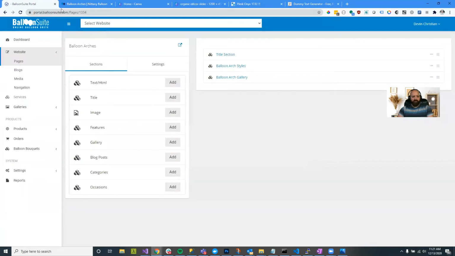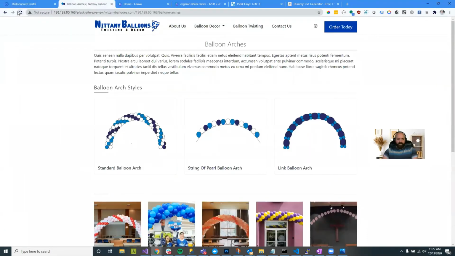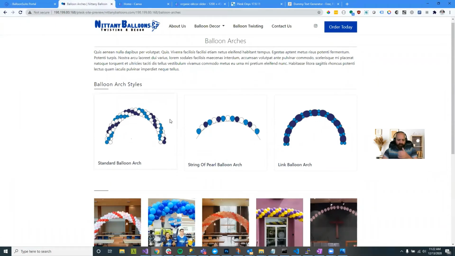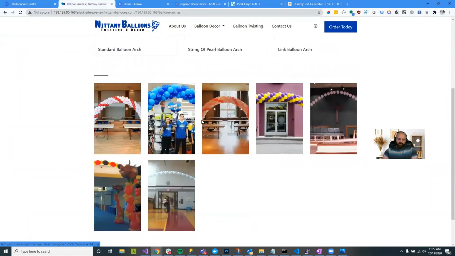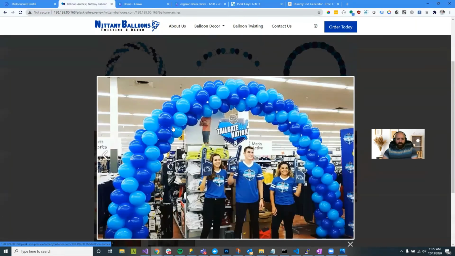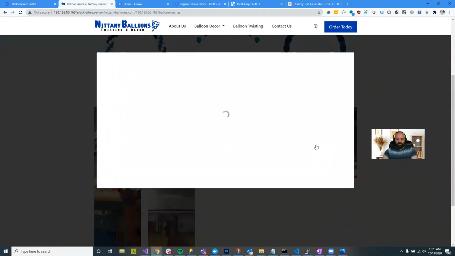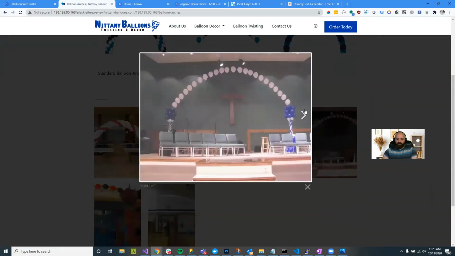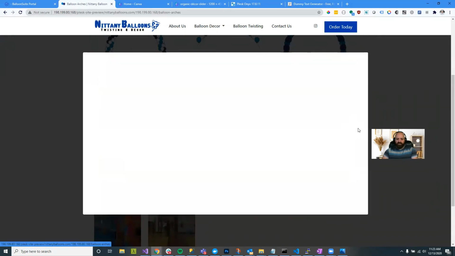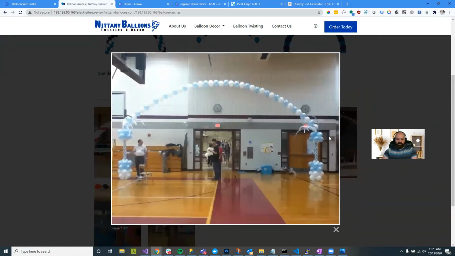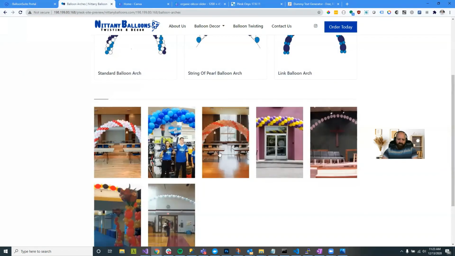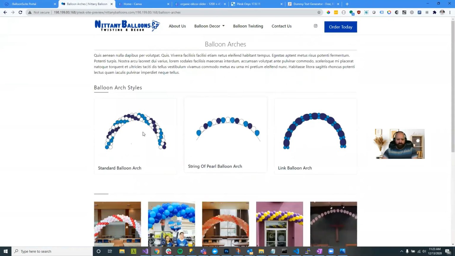Okay, so it looks good. And when you refresh it, you have your balloon arch gallery down here. And you can see when you click on these images, they do pull up to be full screen. They can scroll to the next. You can see now the dimensions aren't really as important because they're going to adjust to the size of the image that you uploaded with a max, obviously, so it doesn't go off the screen. So this will kind of show your customers your recent work.